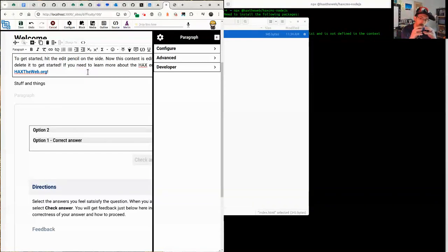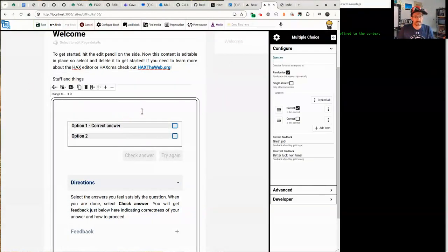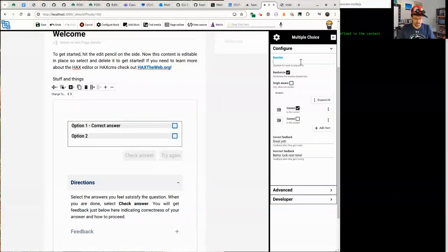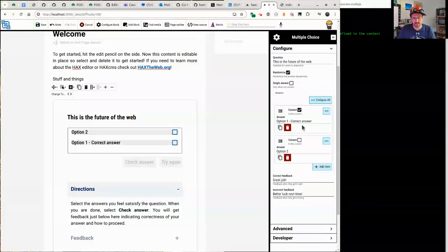I can bundle huge portions of that into a web component, a new HTML tag, and skip all of what I just said. So for example, what I just did, right? I've got the editor in here, and now I can go and modify, right? And I can change what these answers are.